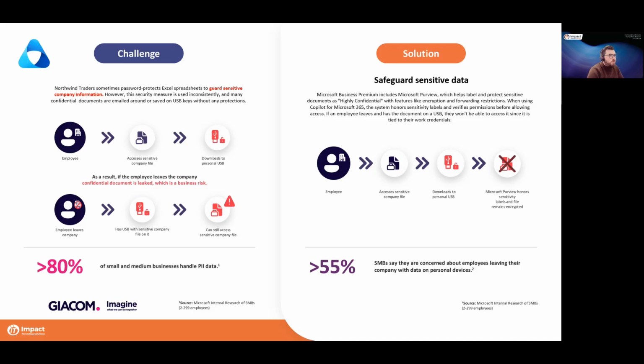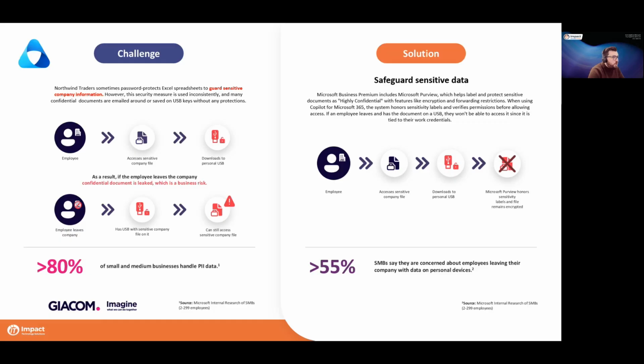But again, they can't save the document and do anything with it until they give it some degree of a label. So some people create a document and put a public label on it because it's a document which is not sensitive in any way, shape or form. We can potentially give that to a customer and they're going to walk away and use that as well. It may be that the document, as in our sales plan here, is highly confidential. As a consequence, we want to make sure that that document is protected and encrypted. So we could mark that up as highly confidential, for instance, and that means only certain individuals in the business would be able to access it, on top of only certain people outside of the business also being able to access it.